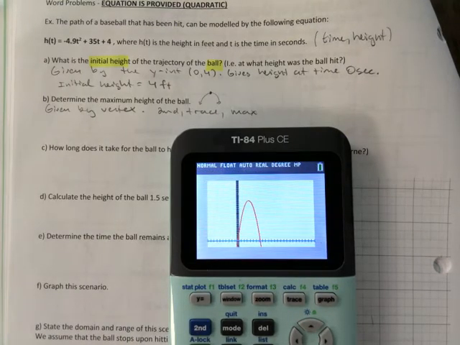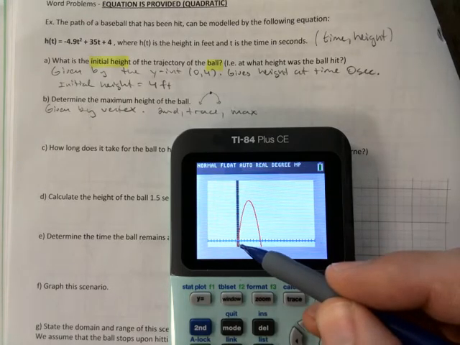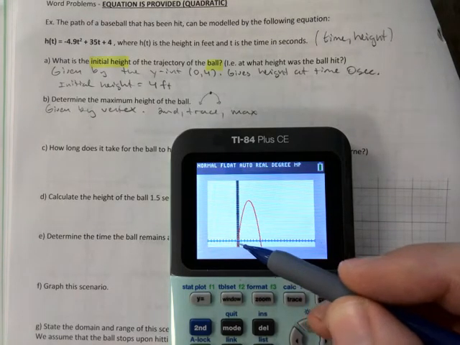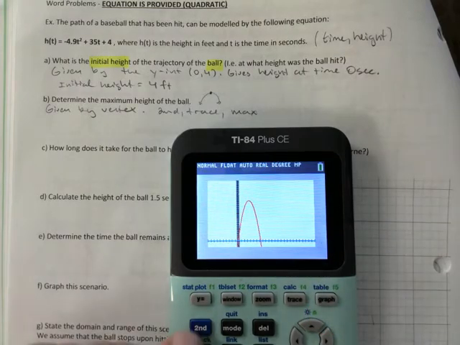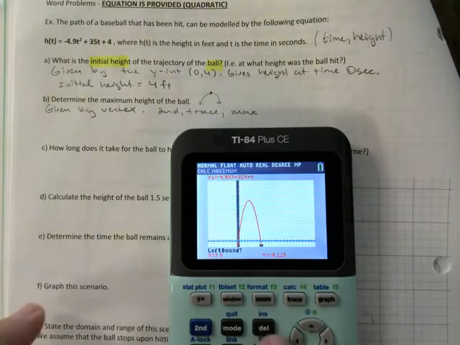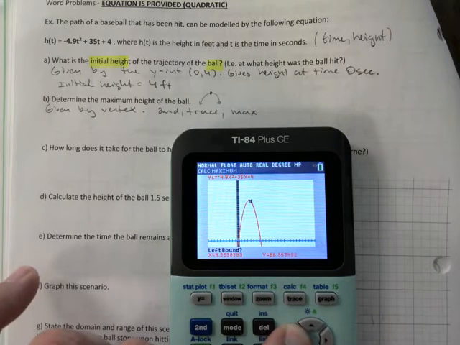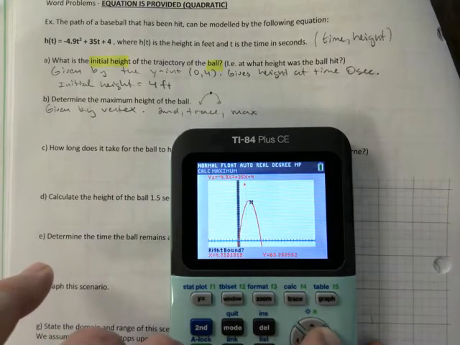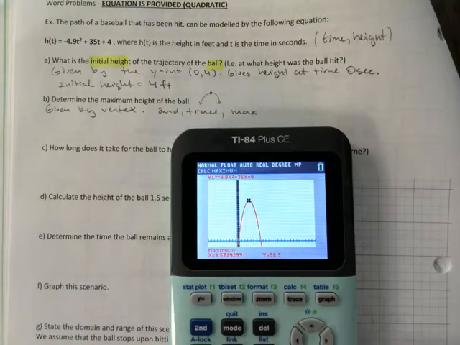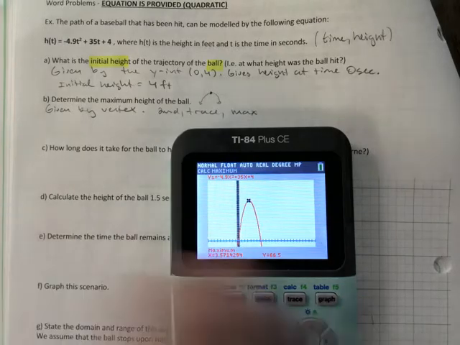Perfect. There it is. I need to make sure you understand this is not starting on the ground, correct? A lot of students, when they graph it, see this looks so close to (0, 0). It's not (0, 0), right? You've got to make sure you understand that. So second trace max, it's asking you for a left boundary, enter, right boundary, enter. Now we narrowed it down, and there it is, 3.57.